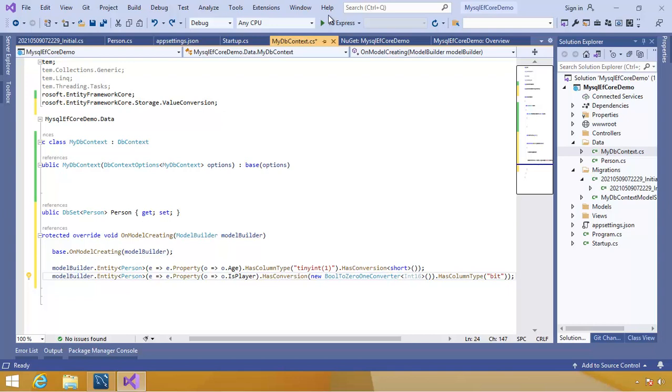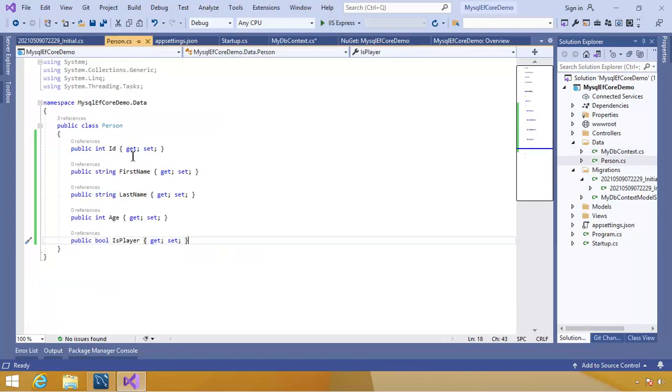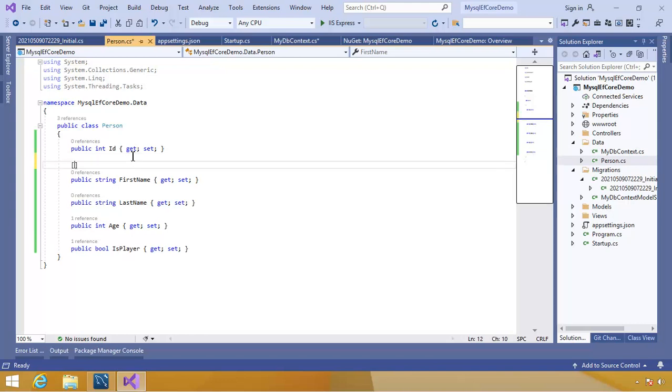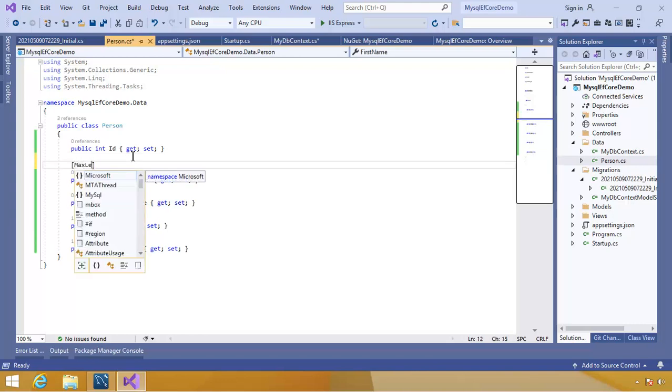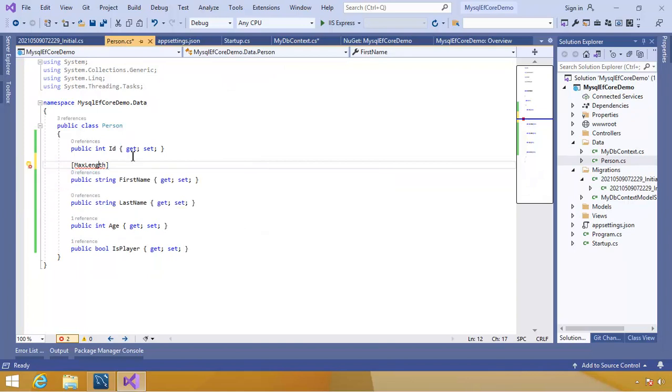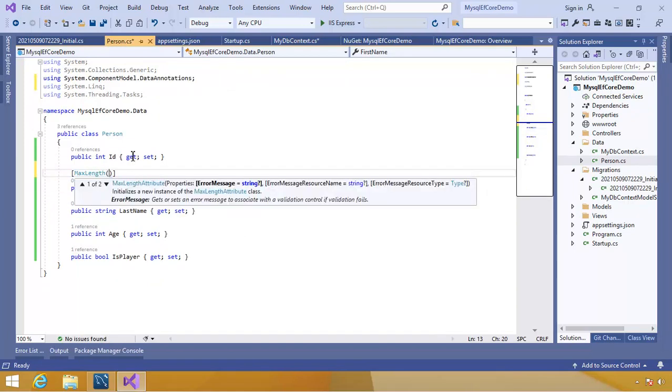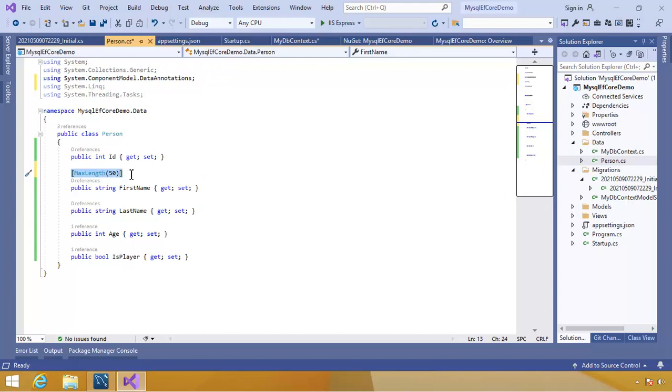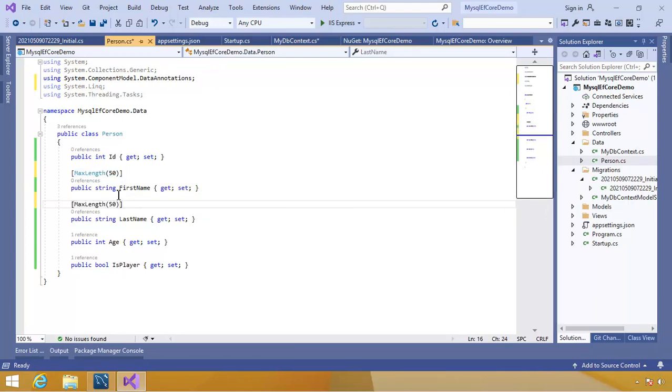So I will go to this Person class, and here before this first name property I will add an attribute MaxLength and Ctrl+. to import the namespace, which in this case is System.ComponentModel.DataAnnotations, and here you can see that it requires a length, so I will give it length 50, and the same way I will copy this and put it. So our first name and last name will have 50 characters length. So now in this case it will change it to varchar.